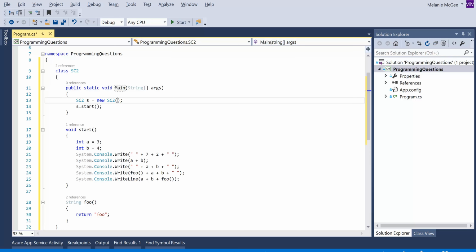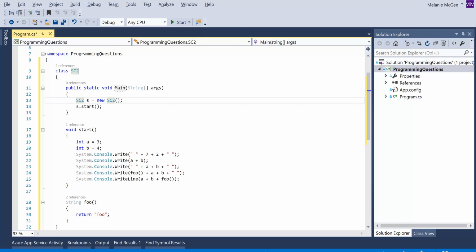All right, so let's go ahead and take a look here. Our static method Main. If you haven't learned about static versus instance members of a class, you should watch my video on static versus instance members, so you understand. This is where the program enters, in Main, so it's a static method.